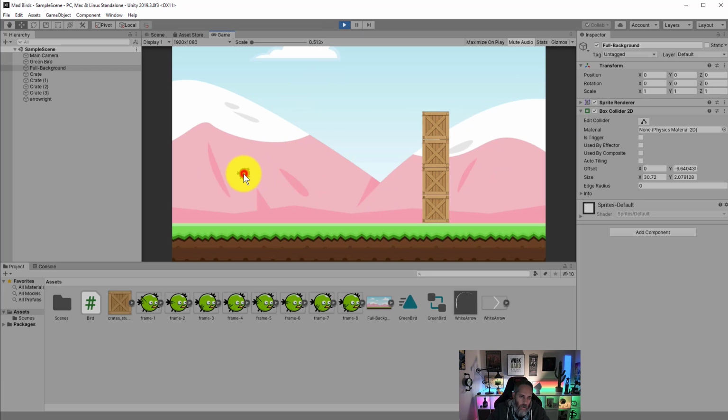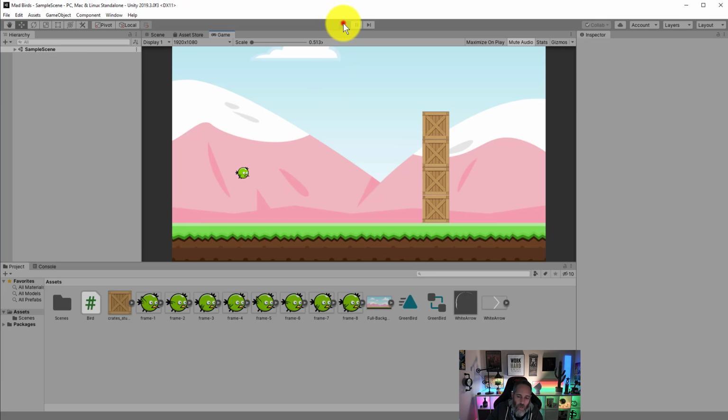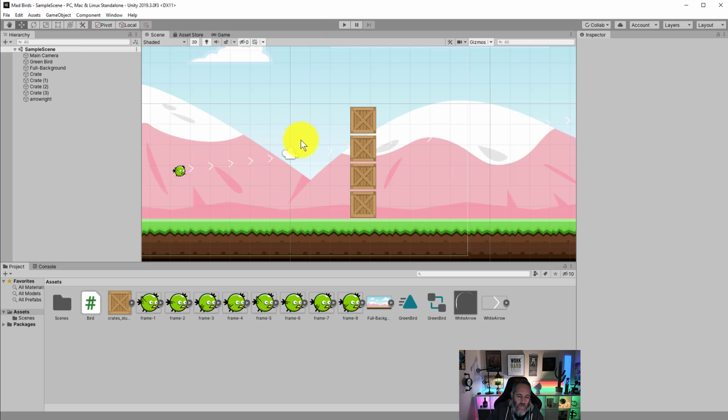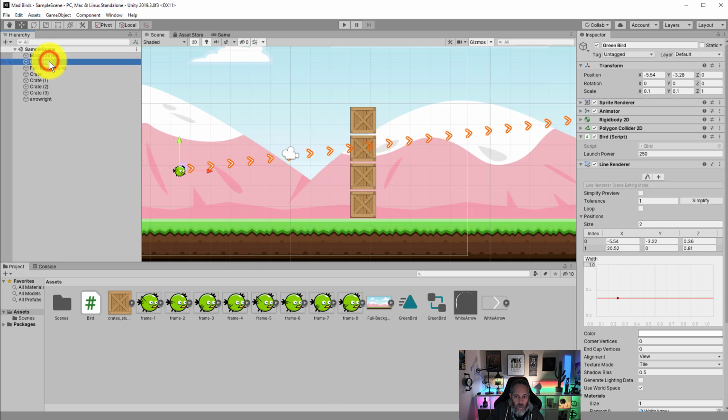So we grab the bird, and oh no, our arrows are actually pointing the wrong way. They're working, right? I can drag them out and they work and they indicate pretty close, but they're going in the wrong direction. So how would we go about fixing that? I need to think about it for just a moment. Remember, if we look at our bird, we've got position 0 and position 1. We're going from position 0 to position 1.